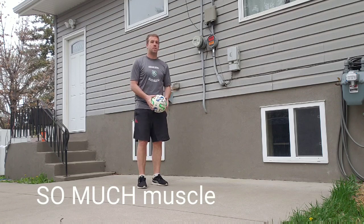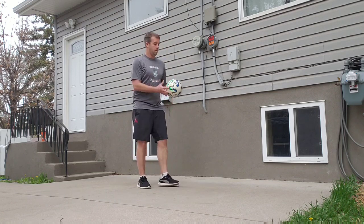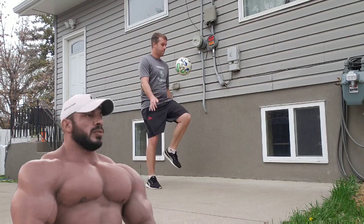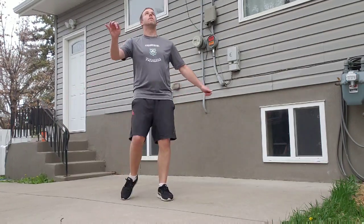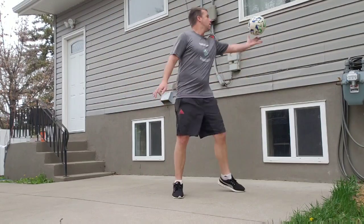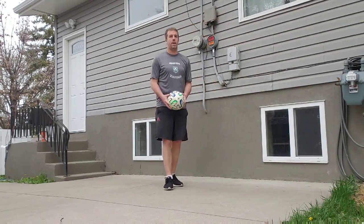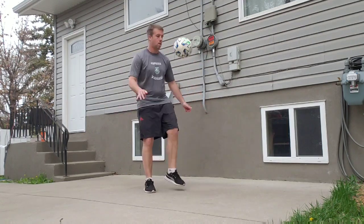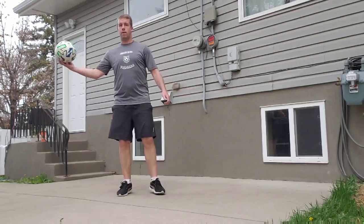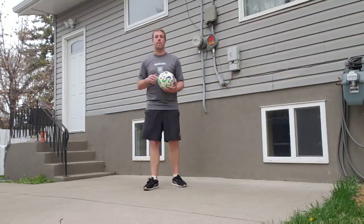Okay, so the last challenge is here. See, I'm not hitting the thigh. It's barely leaving the air. It just comes here. Okay, so that's how you learn the thigh.